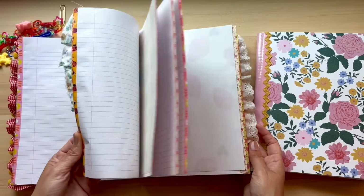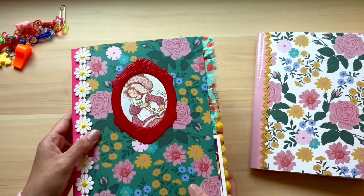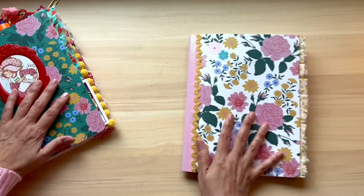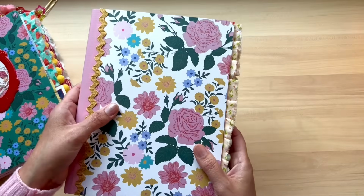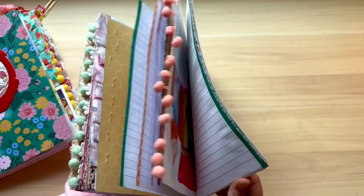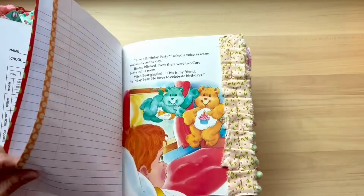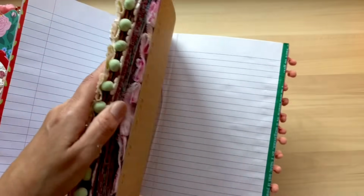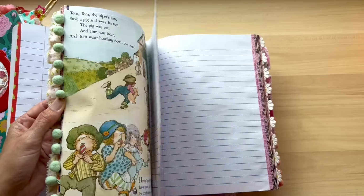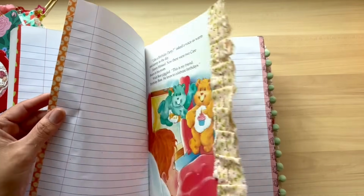So as you can see, this one is sewn. I made this one, but I did want to make a version that was completely no-sew. So this one that I'm holding in my hands, I'm going to make today as a tutorial, and it is completely no-sew. I wanted to make one that looked very similar to mine that is sewn without being sewn. Wow, how many times can I say sew? Anyway, so this one is completely no-sew. Let's get into the tutorial.